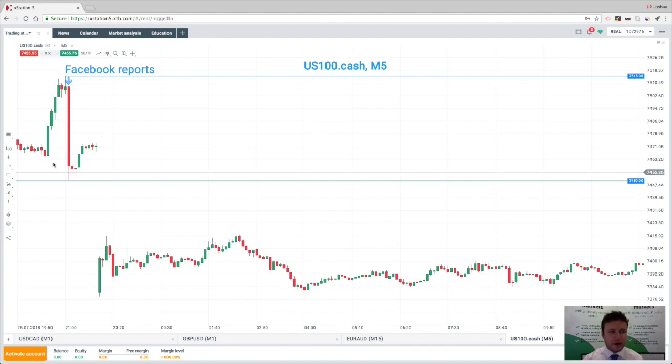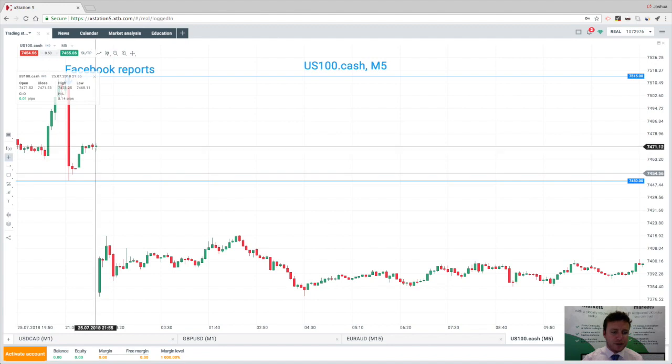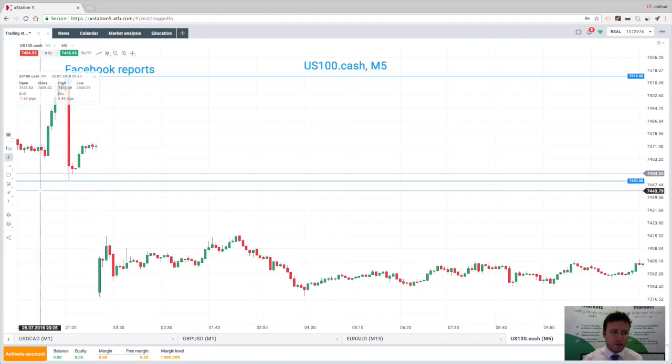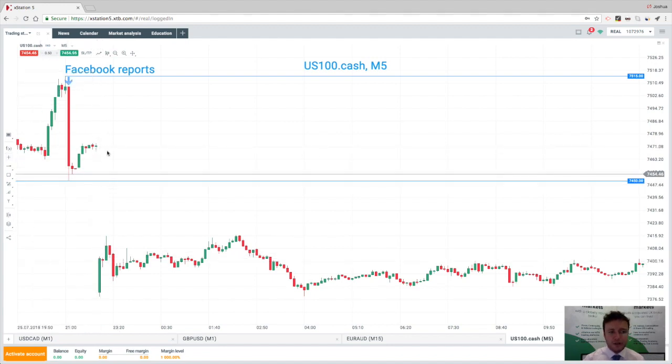The market came back higher, but what's important to remember is also if you are trading stocks, they do close out of hours, and our indices do close for an hour between 10 o'clock here and 11 o'clock when it reopened. So during this time there was a conference call at Facebook, there was some negative guidance essentially from the board members, and we saw a large move lower afterwards. So again, you can look to trade stock earnings through indices, not through the stocks themselves, because the stocks stop trading at around 9 o'clock.